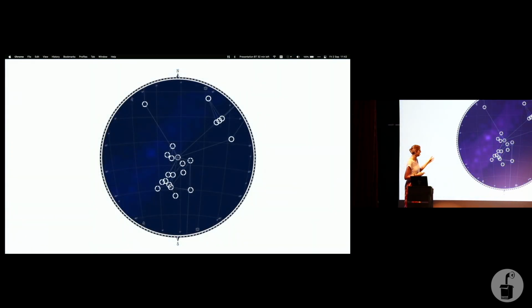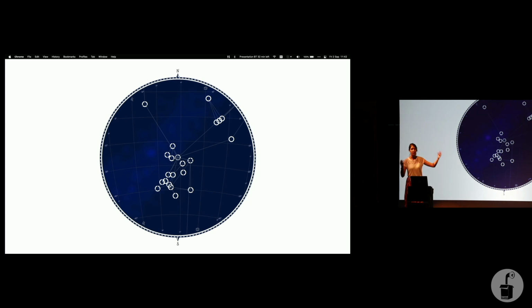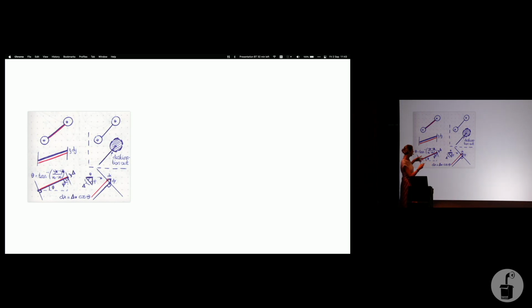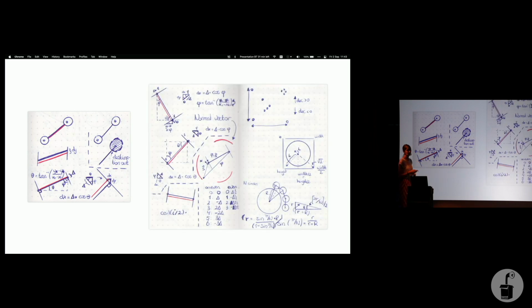I started out by adding these mini donut charts around all of the stars that were part of these constellations, because of course, several stars are used by several constellations. Then I wanted to add parallel lines, one for each of these constellations. And as usual, I draw out what I want to do in my little notebook, trying to figure out how to get the formula for the right placement of the lines with trigonometry, sines and cosines. Wasn't really getting anywhere.